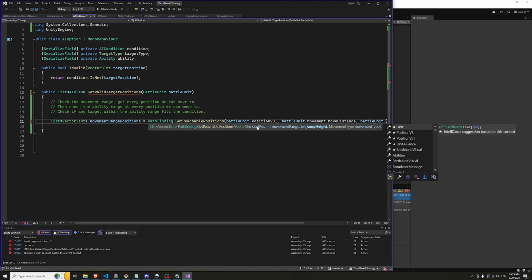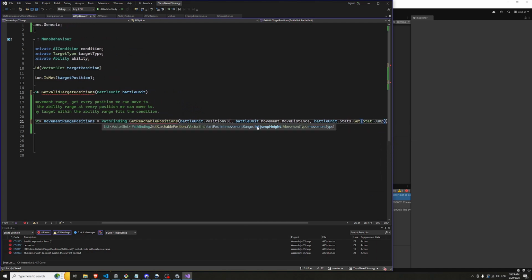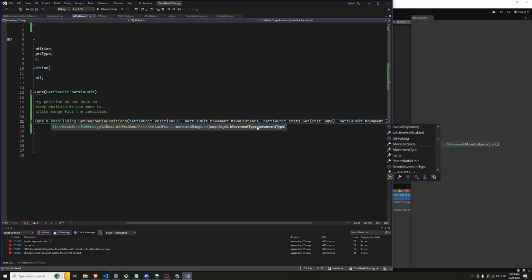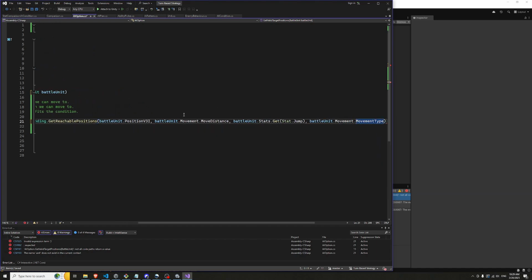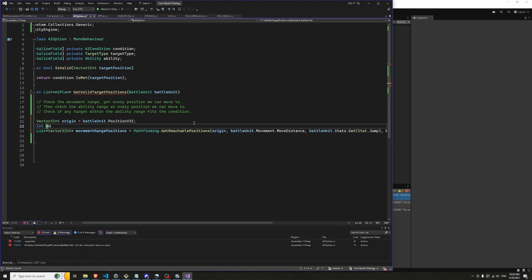Battle unit dot stats dot get jump. And then movement type is going to be battle unit dot movement dot type. But this is very squiggly, so we're going to say origin equals this. Int move distance equals this.